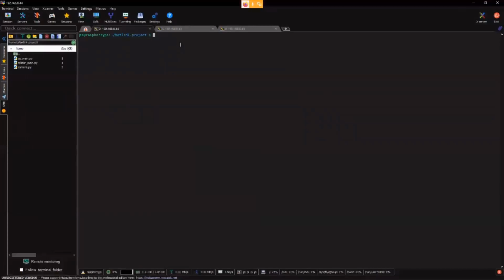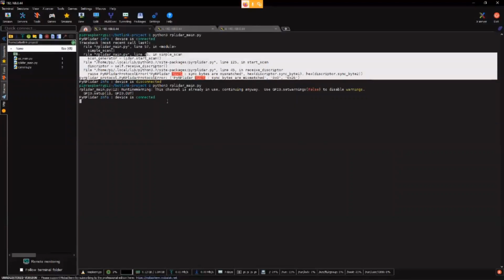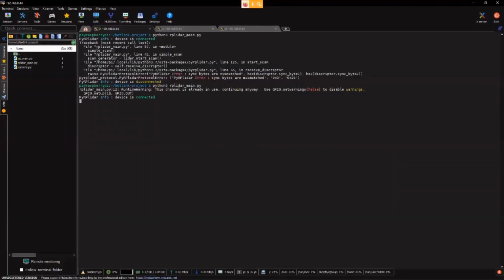So then for running the program, I have a couple of lines I have to write out here. For the LiDAR, it's running in Python 3, so when it runs, you have to believe me on my word, but it does give us an error at the beginning, but after that, it should be fine.